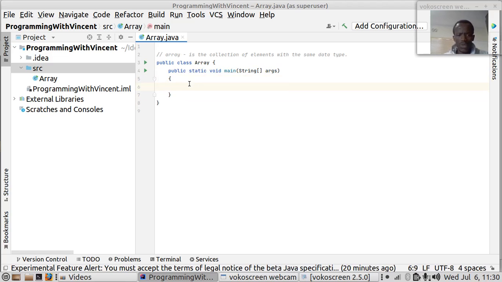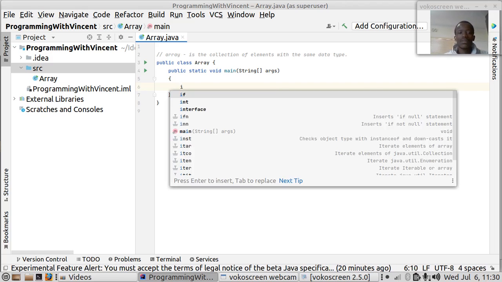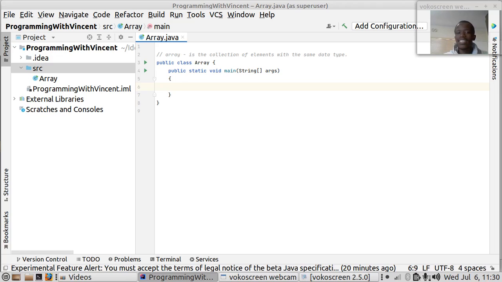So now we're going to work with arrays, right? Remember guys, this video is about arrays. Since it is a collection of elements with the same data type, we have several data types.